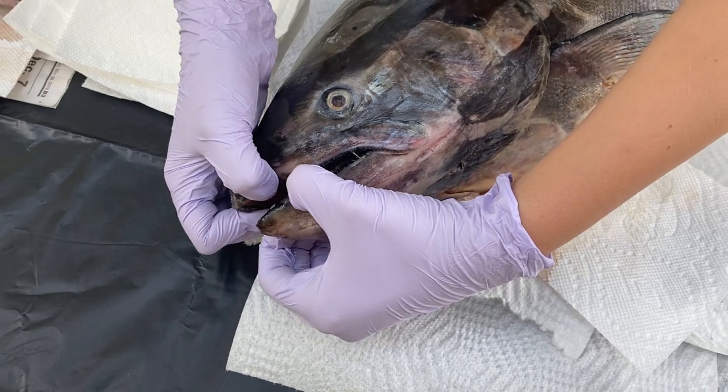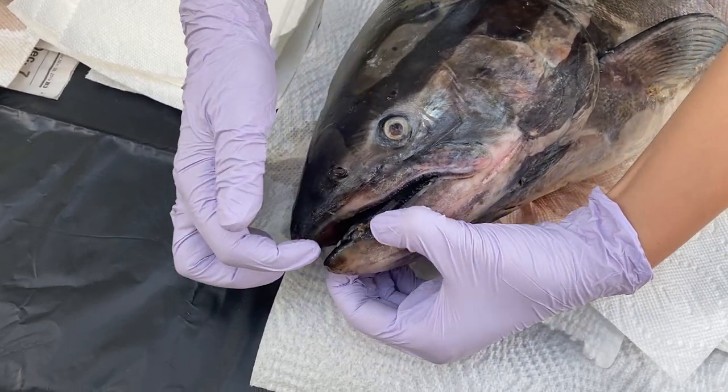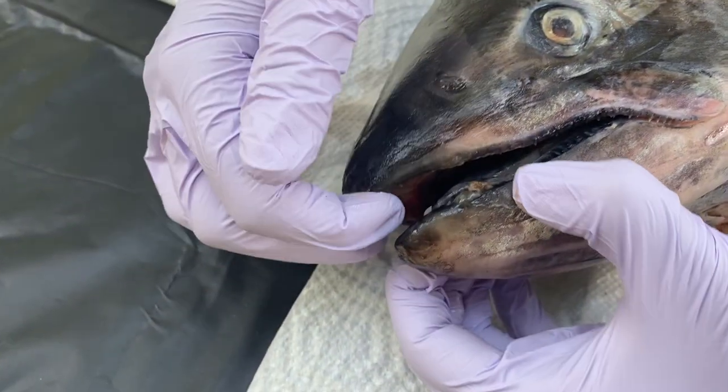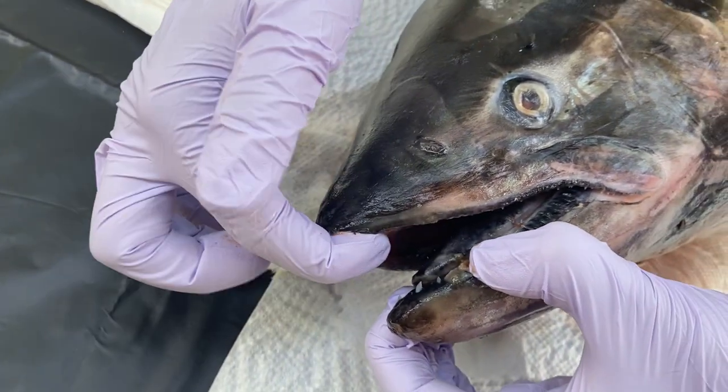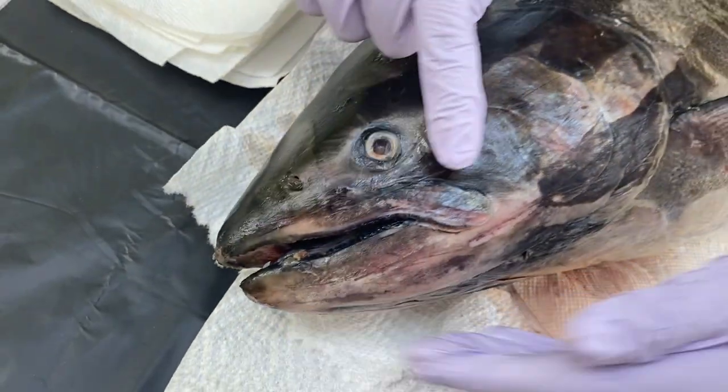We can go inside the mouth and we can see that they have these rows of teeth, and they also have a black tongue, and there are also teeth on the tongue. And then we'll move up.